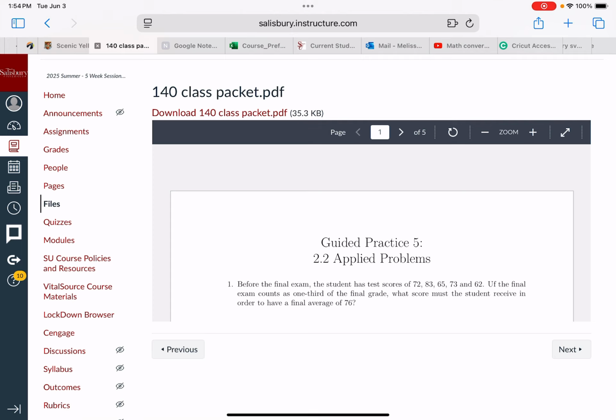Now, if you're an electronic person and you have an iPad or some sort of tablet that you write on, it's totally fine for you to open that PDF into something like GoodNotes or something like that, where you can write on it and take your notes electronically if you are an electronic kind of person. Okay, so those are really the 2 options that you want.